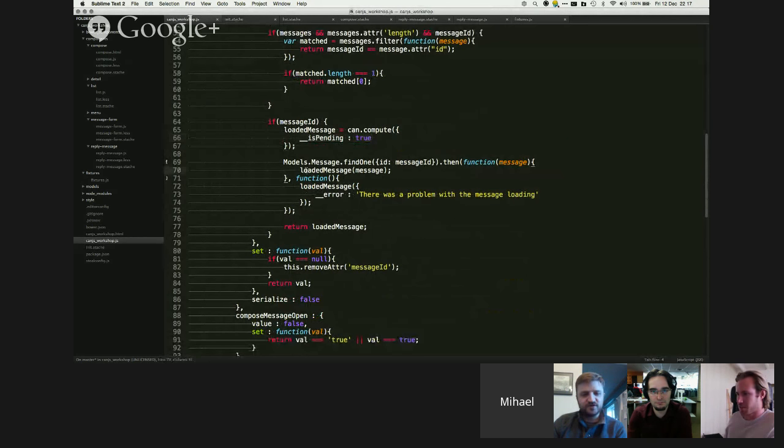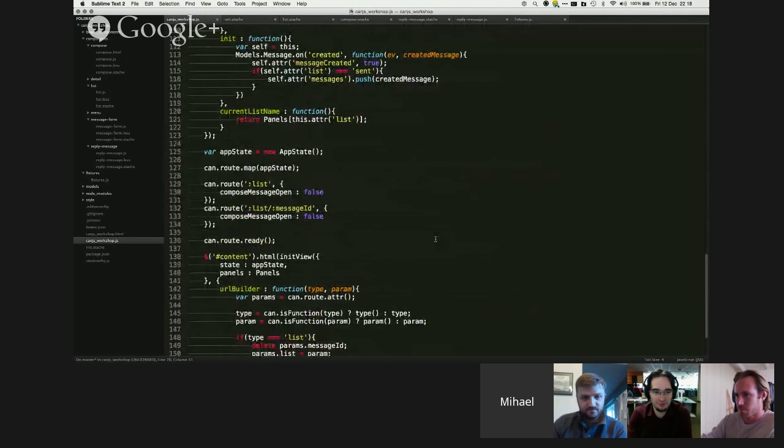Yeah, I have some questions about... Oh, go ahead. Can we look at the routing code again, like how it's set up? I think that's always a problem when it gets more complex. We actually ran into something today. So that's all you needed for. Yeah. How is it wired up? Oh, you map it to the app state.